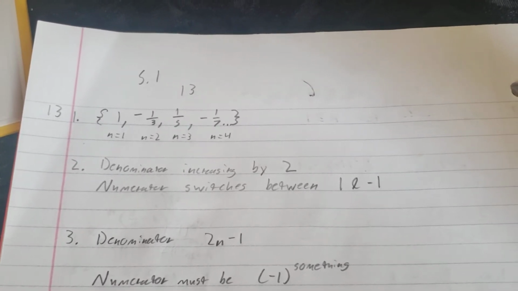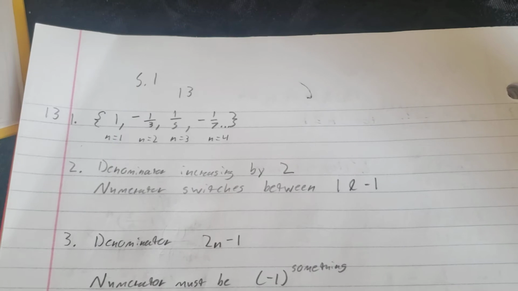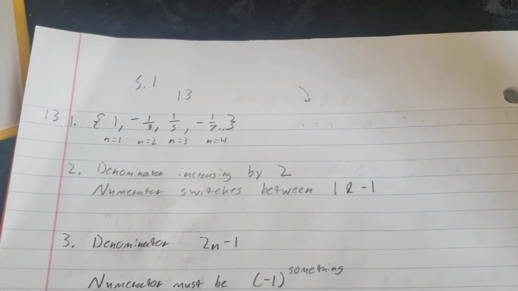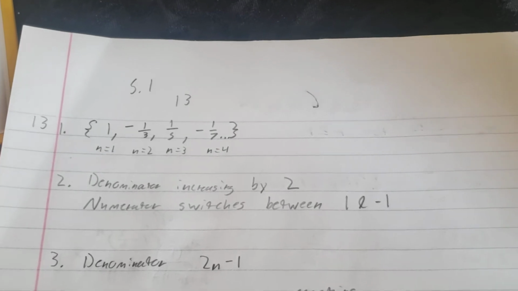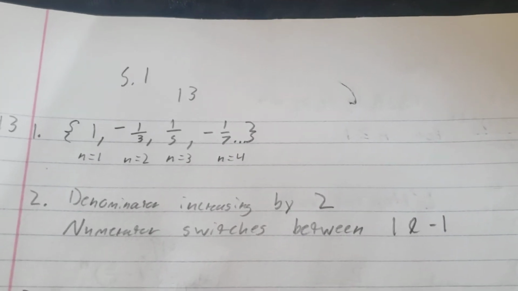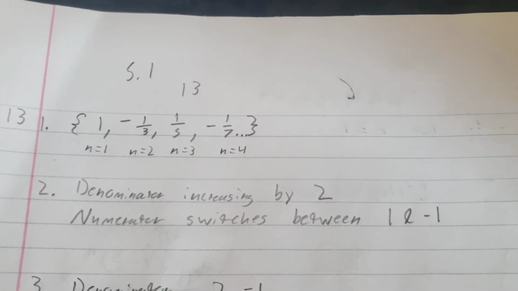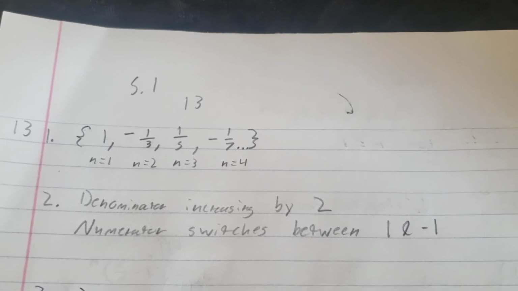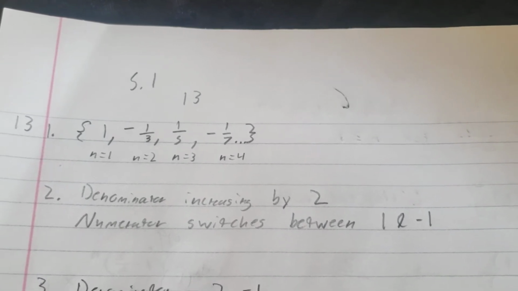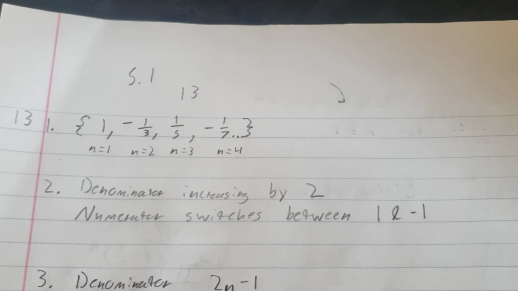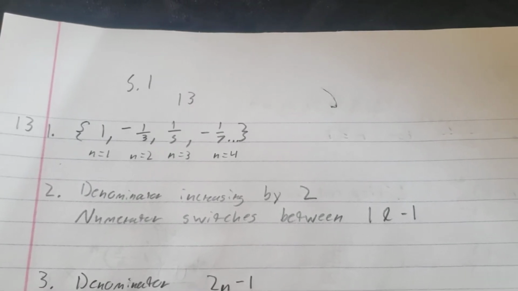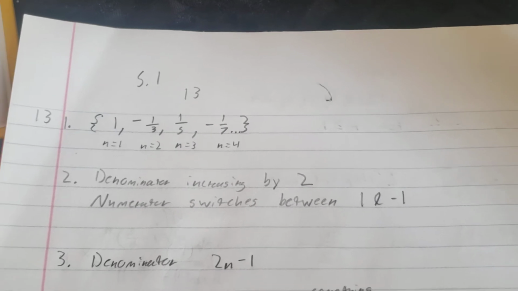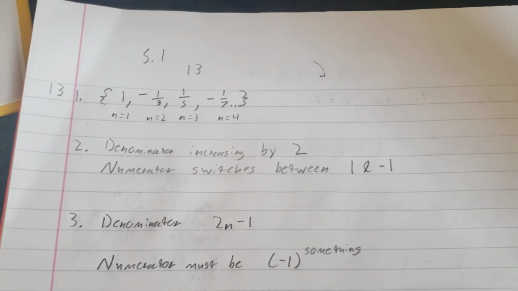In this case, it's clear that your denominator is going to end up being 2n minus 1. It can't simply be 2n because your denominator is always 1 less than twice your n value. For example, if it was simply 2n, when n equals 3, you would have 1/6, but it's 1/5, therefore you have to subtract 1.